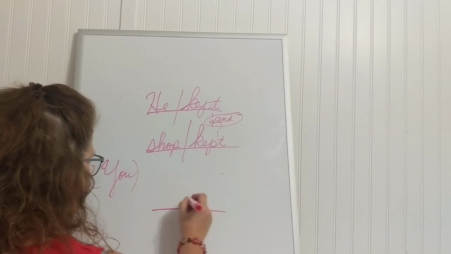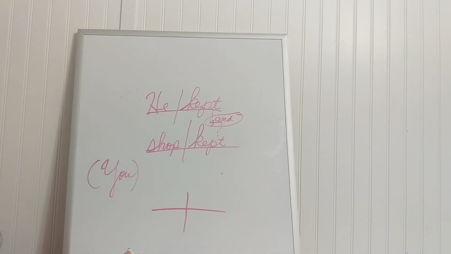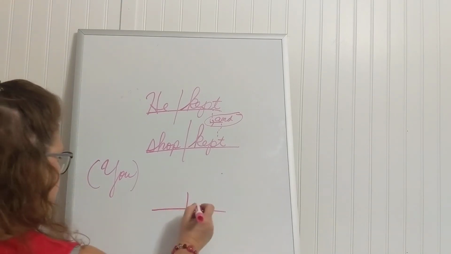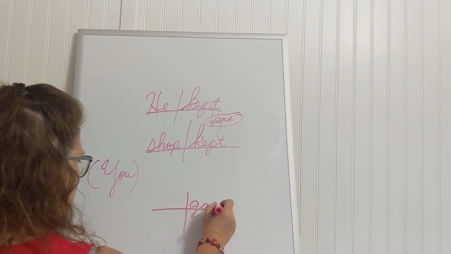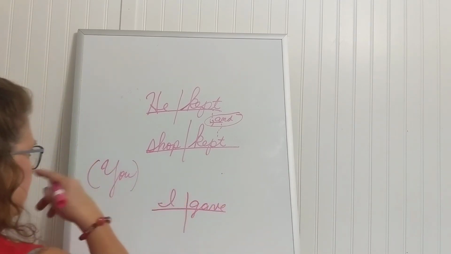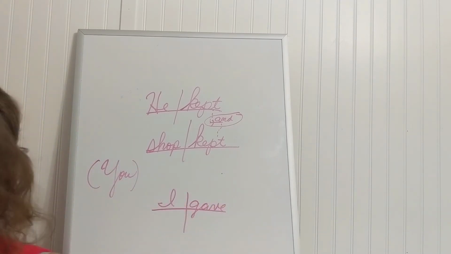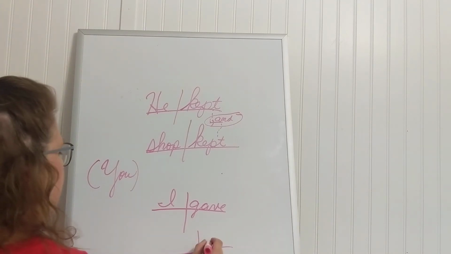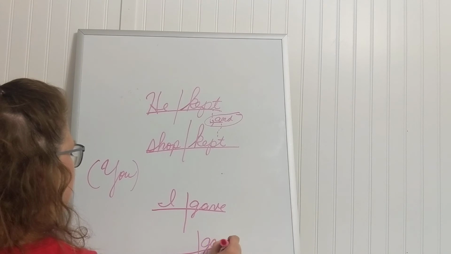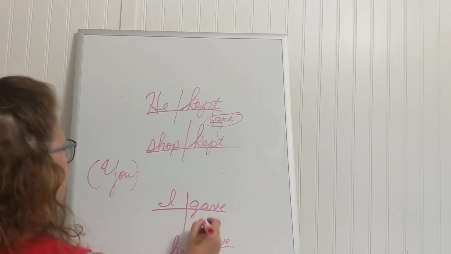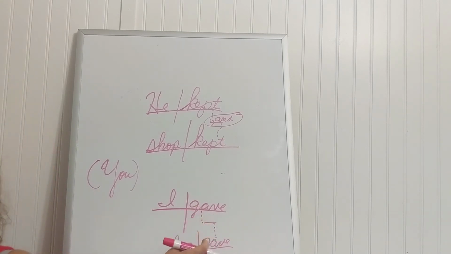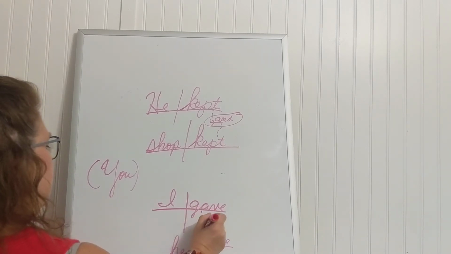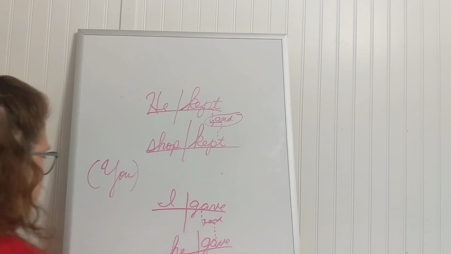So we're going to diagram it real quick. Our first sentence says, I gave. So gave is our verb. Who or what gave? I. You need to put this one on your paper somewhere. Our second sentence for our compound sentence is gave is our verb again. And who or what gave? He gave. So we will join our compound sentence with our seat, and comma and sits on the seat.